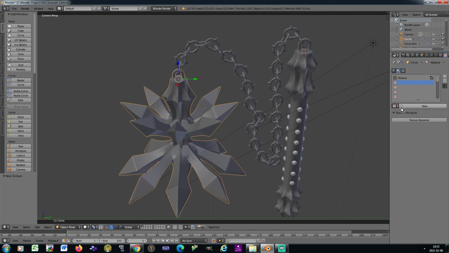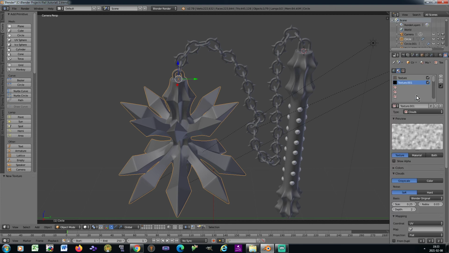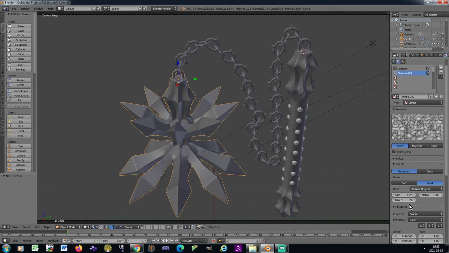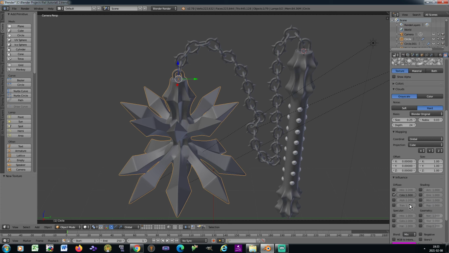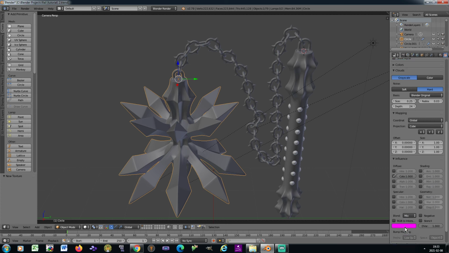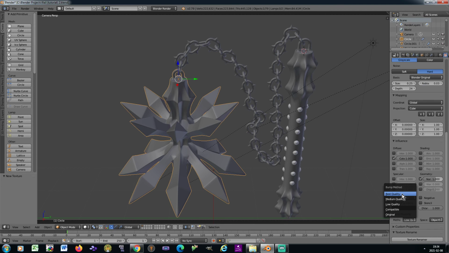Now a second texture, it's gonna be a cloud texture, hard noise. Gonna be also a global texture with the cube projection, depth of 24. Gonna set the color to black, enable normal and keep it at 1, best quality view space.